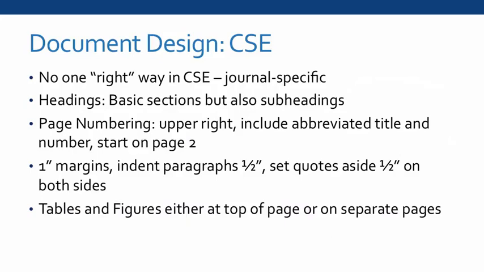can be really useful. And it's important to set those subheadings aside with some formatting. Very commonly you will see major headings in bold, subheadings in italics. You want to indent your paragraphs a 1/2 inch and set your quotes aside a 1/2 inch on both sides if you have a relatively long quote, to give your reader a little bit of a break and let them know that was written or said by somebody other than you.